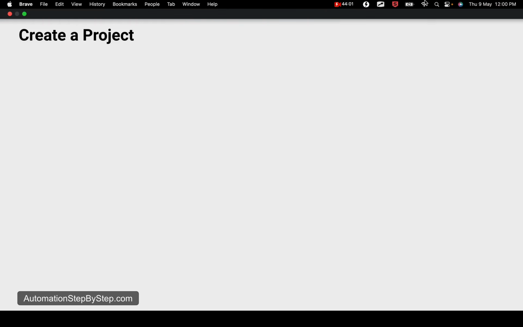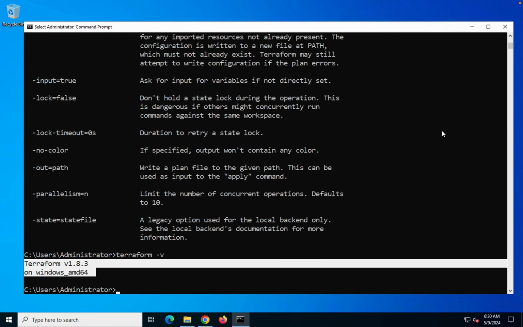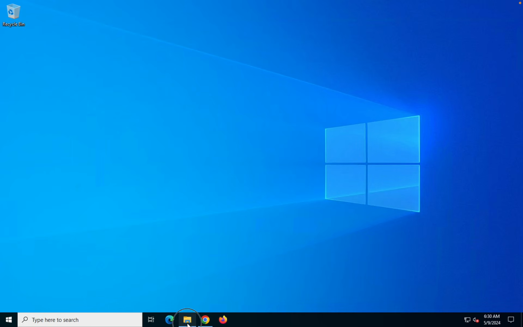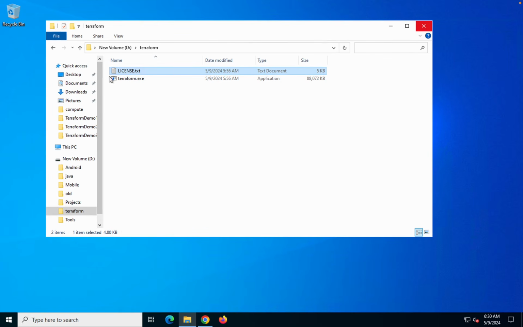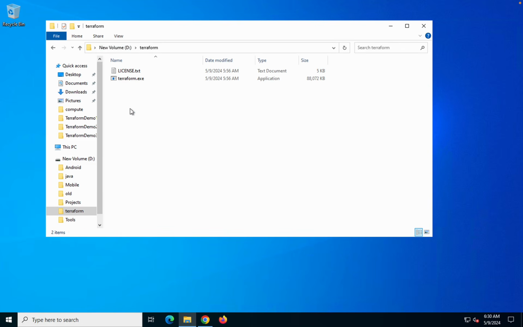Okay, so here step number 1 is we will create a folder for our project. So here I am on my Windows system, and as I said, you can follow this on any operating system. I will go to, let us say, my D drive. Let me go to this Terraform folder itself and create a new folder for projects.